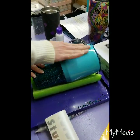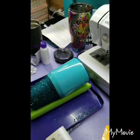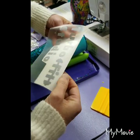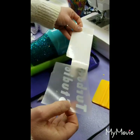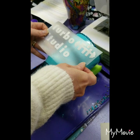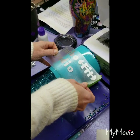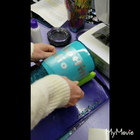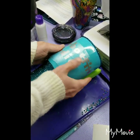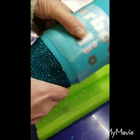I like to rub it down, but you don't really have to. That's just my thing. I have my own isms. And I really honestly just eyeball this. Normally I don't make my decals this large, but because this is rhinestones, I really want these words to be legible and stand out, so it's going to be wrapped around a lot larger.